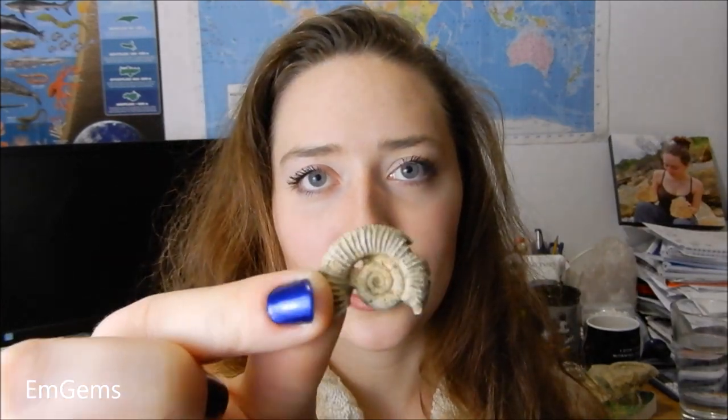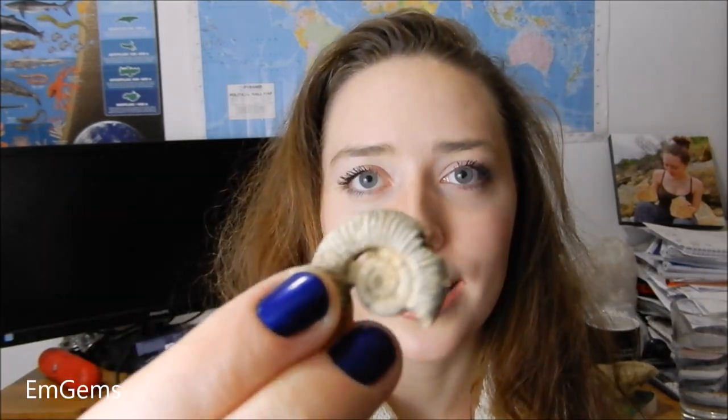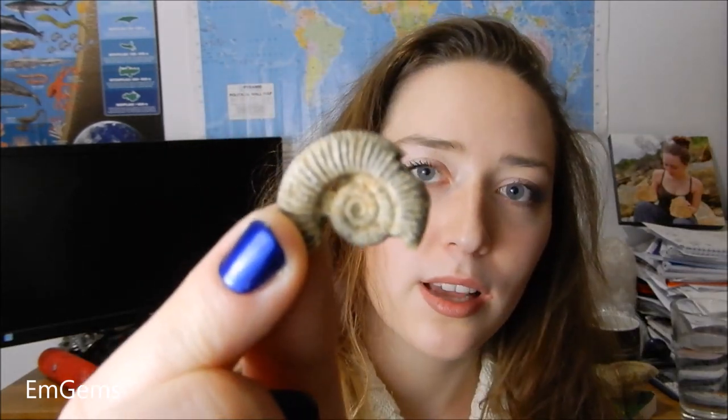And then the next one from the bag is this little one here. The reason I liked this one is because it's been eroded — it's actually been eroded through it. Can you see the little hole there? I just think it's so cute, because that's probably how a lot of the little ones are formed — they might be eroded out of larger ones. I just thought it was really nice, so I picked it up.